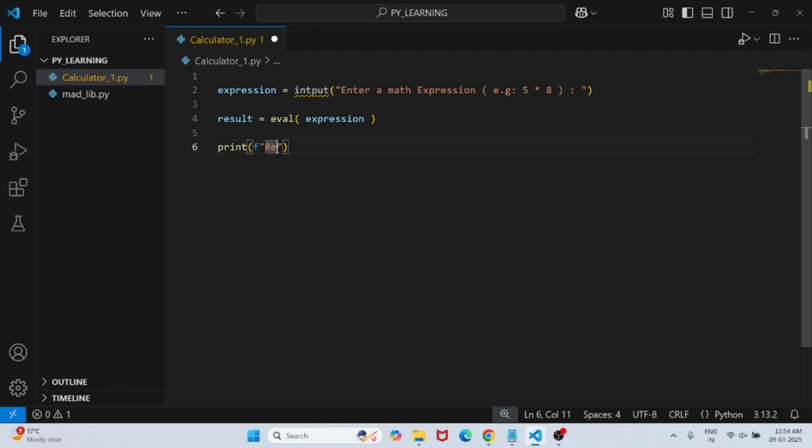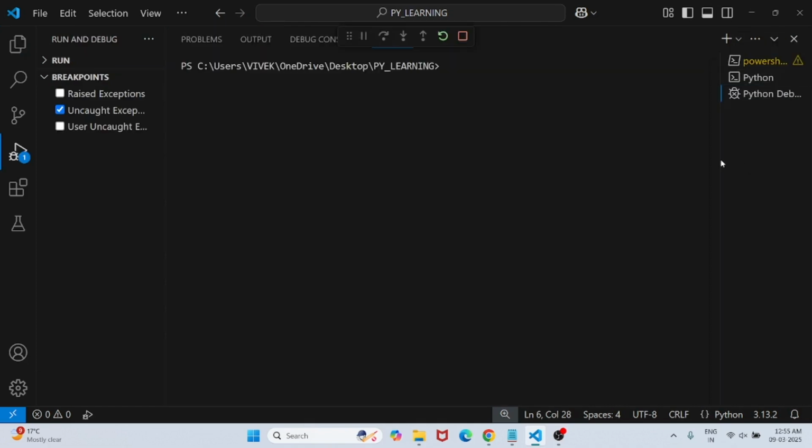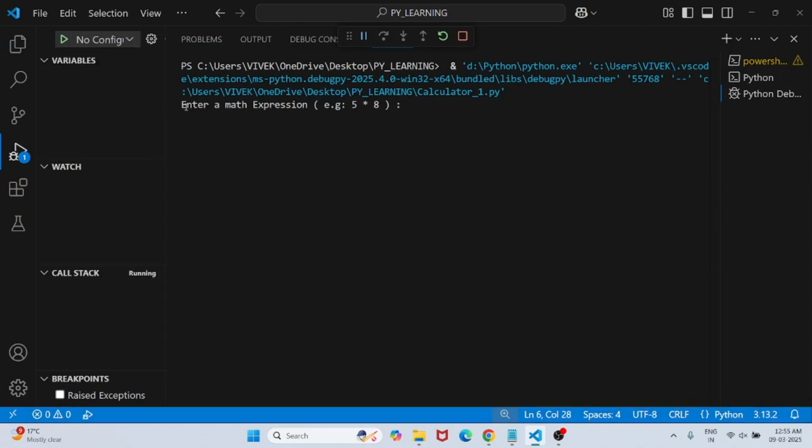I'll just go ahead and finish this. Result: how do I substitute the value here? I'll just put curly braces and put result. Okay, there is one more mistake. I'll remove this. Yes, so this should work fine if I execute it. Now this is asking me to enter an expression, so I'll say, let's say, 12 minus 9.